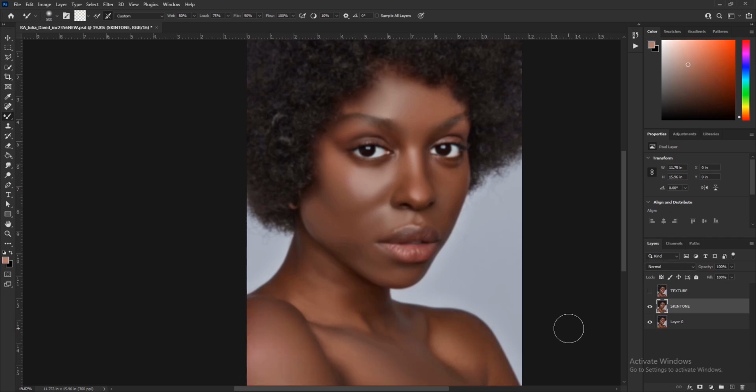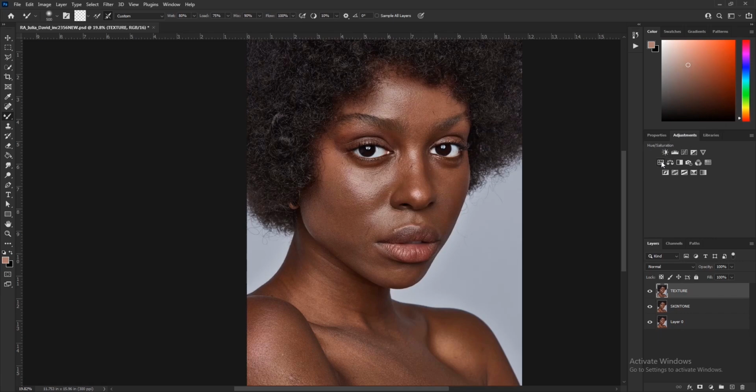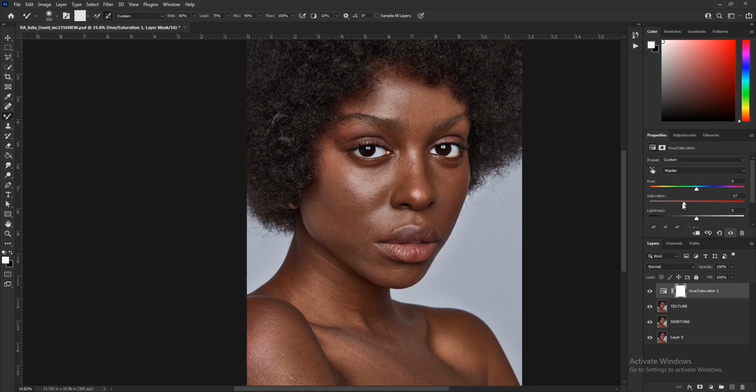After brushing over the skin, it will look blurry, but don't worry, that is what you need. Just make sure the whole skin is smooth and is good to go. So the next thing you want to do is to turn on the texture layer up here, and then desaturate it in any way you can. You can use the black and white tool. You can use the hue and saturation tool to desaturate this layer completely. You need it to look like this, like white and black.